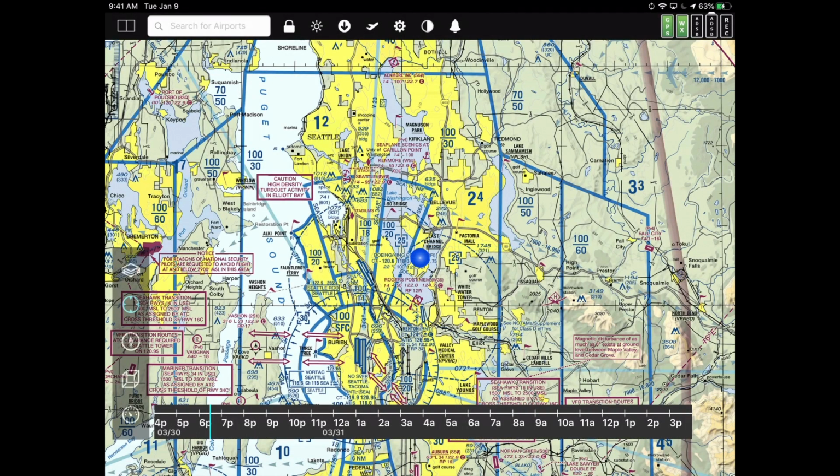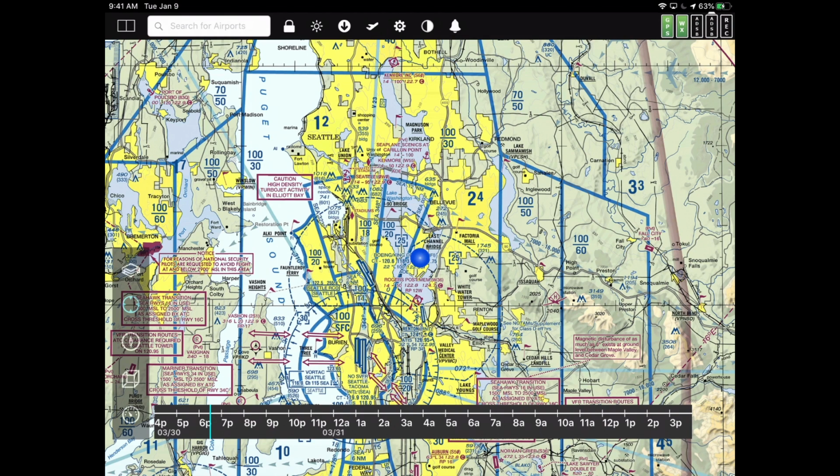So let's take a look at how the new FlyQ EFB 4.5 works in terms of weather. One thing to understand is that the product will behave very differently whether you're, like I am right now, sitting at your desk doing pre-flight planning versus actually in the plane and flying. Fundamentally, it has a lot to do with how much screen clutter there is on your display. For example, when you're planning a flight at your desk, it's probably okay to see a timeline and an altitude slider and such. But when you're navigating in the plane, you probably want to keep that to a minimum unless you really do want to play with different altitudes or the timeline. But most of the time you want to keep it clean.